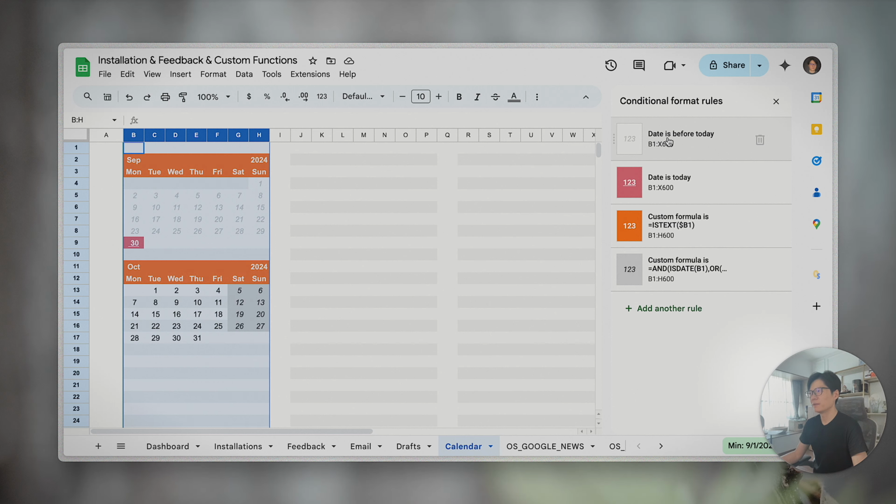The first one: the date is before today, and I'm applying a gray color, so the past days are just in gray. For the current date, today, it's highlighted in this red color with an underline. So basically you can do whatever you like and style it the way you want.